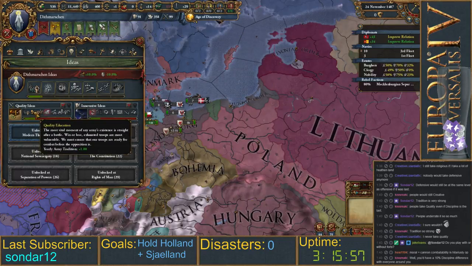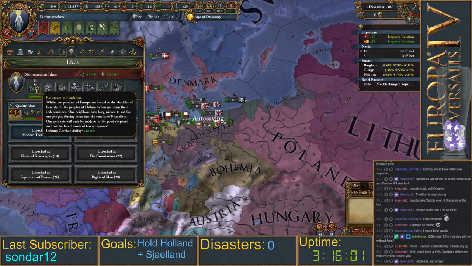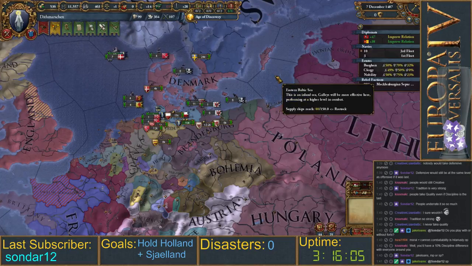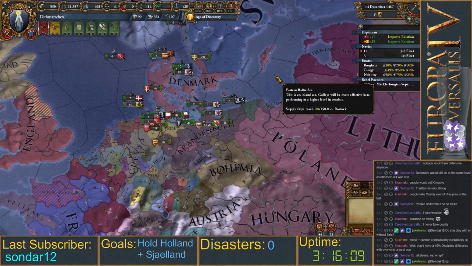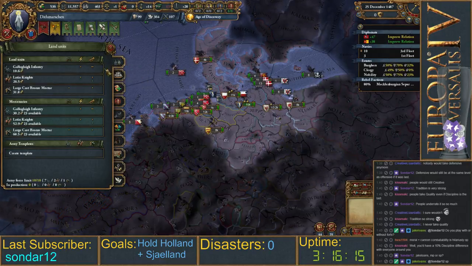Infantry and cavalry combat ability, plus the infantry combat ability. Beautiful. So we've resisted feudalism. Morale and cannon combat ability is hilariously OP. Yep. It used to be even worse when it was actually a 20% bonus, but they scaled that back. Sensible.